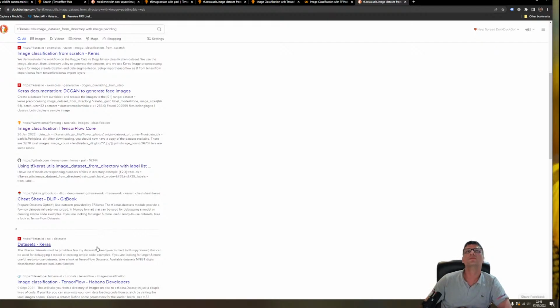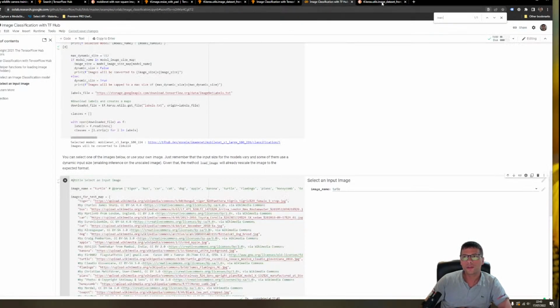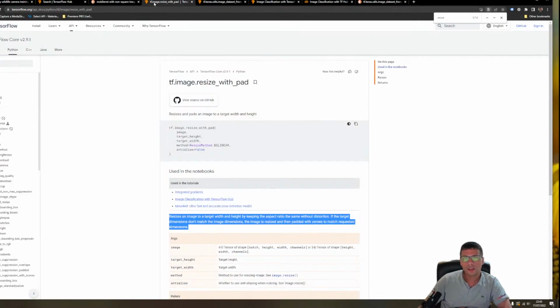And the cropping that I was doing before with this load dataset from image was okay, but sometimes it misses the actual animal that I'm trying to detect. So just cropping images is not a good idea. Another way to resolve the problem is to resize the image with padding instead of cropping.